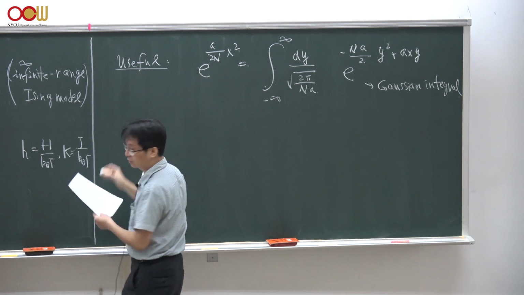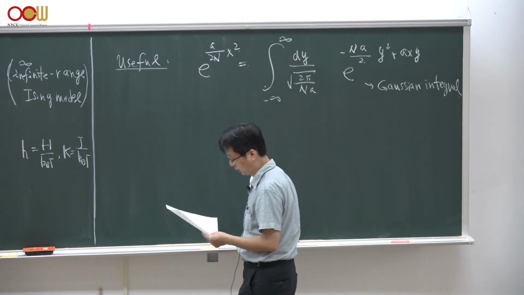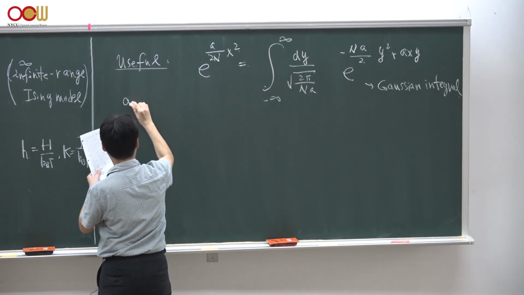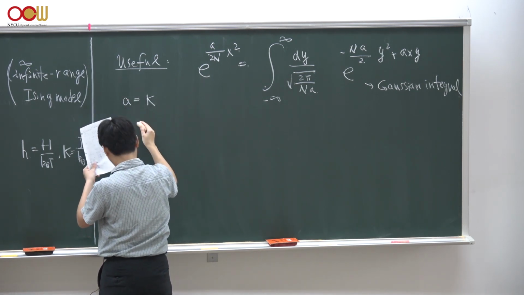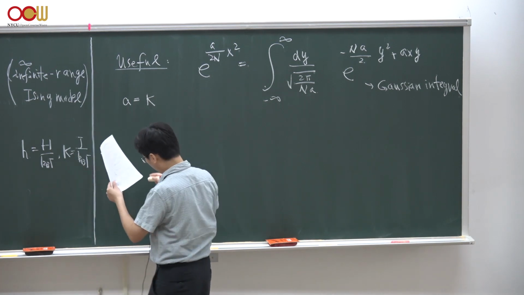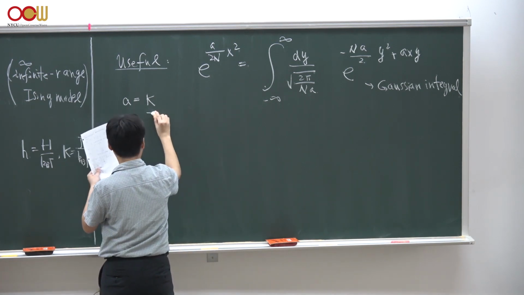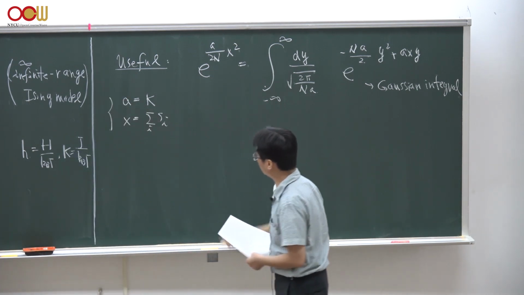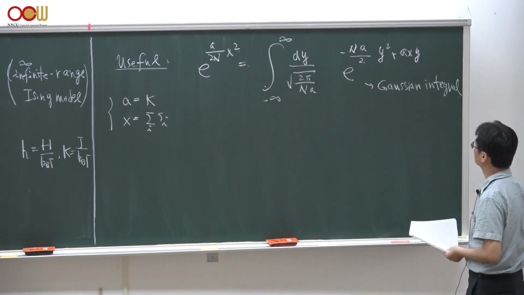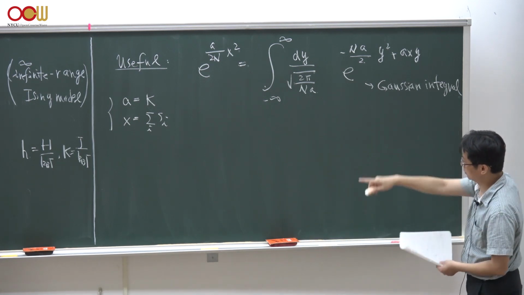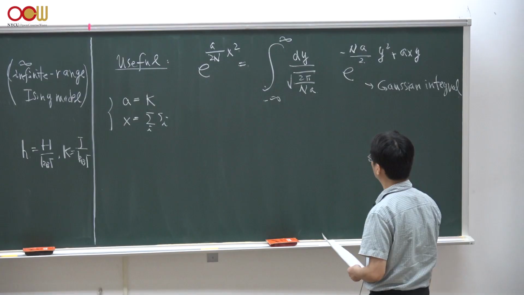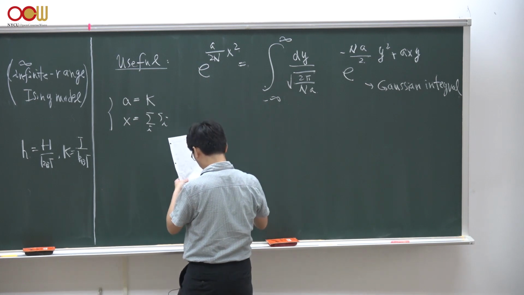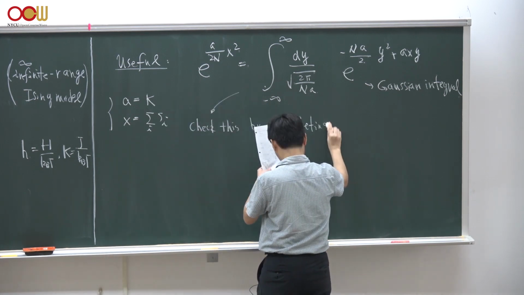And I'm sure that all of you have seen this kind of Gaussian integral when you studied mathematics or applied math. So here, the constant a, in our case, is actually the reduced Ising coupling K, and x is actually the sum over i of S_i. If you simply plug in this definition of a and x back into this integral, you could rewrite this partition function in terms of the integral over y. You could check this by completing the square.